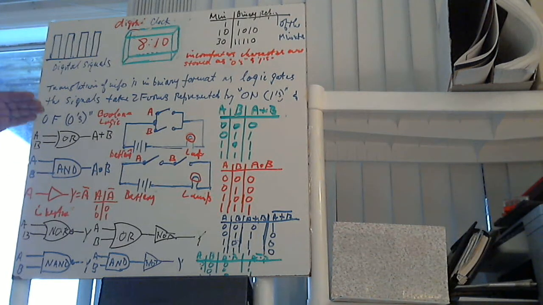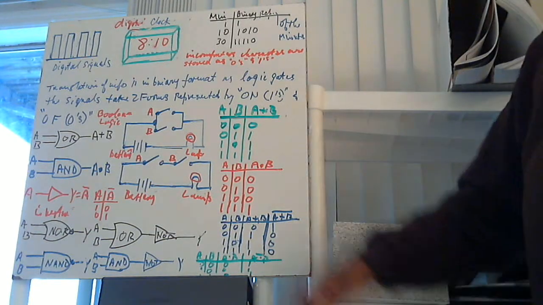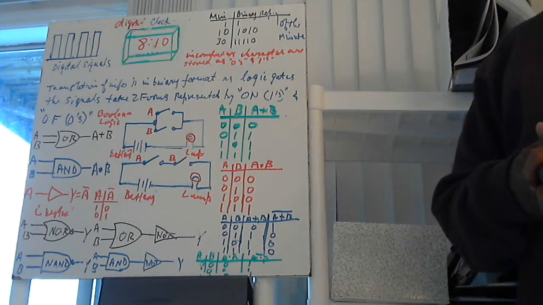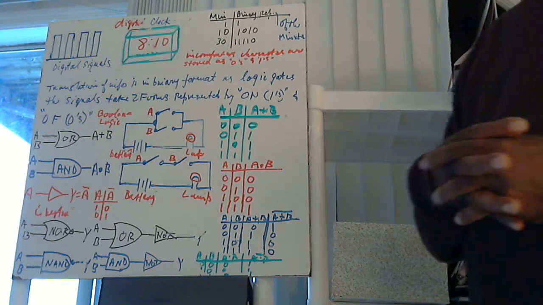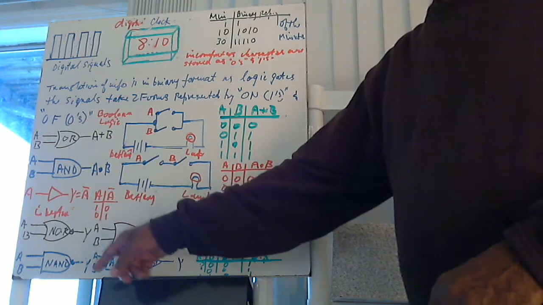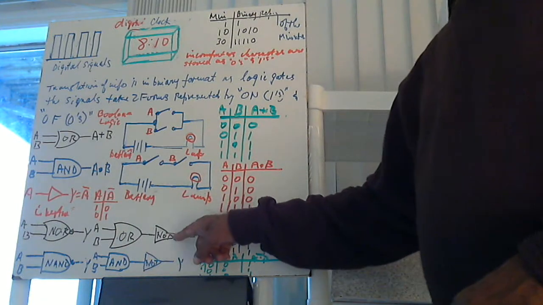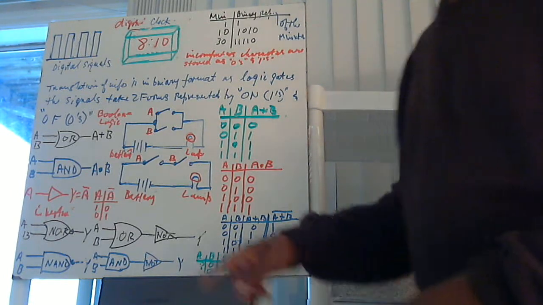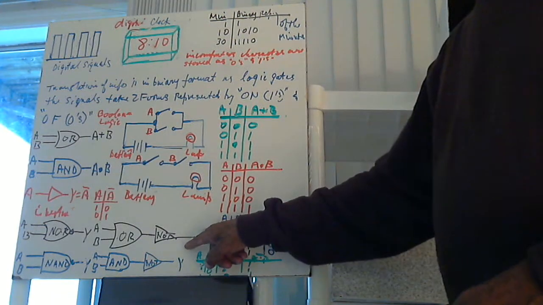Now with these gates, the OR, the AND, and the inverter, we'll use those three to make two new gates. We call them the NOR gate and the NAND gate. Those are two important gates we'll be making using the OR and the AND gate along with the inverter. So for the NOR gate, if you take the OR gate and line it up with the NOT gate, sorry, the NOT, this is the inverter, we get the NOR gate.